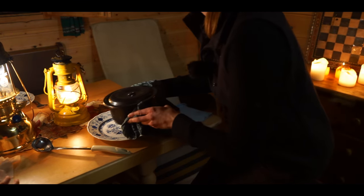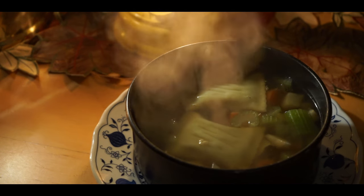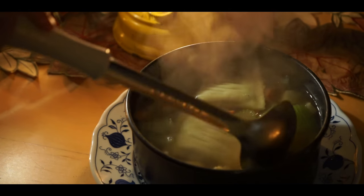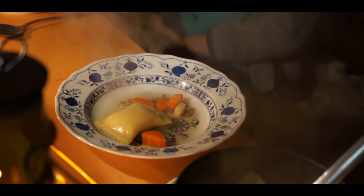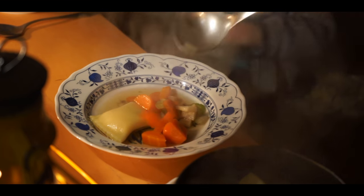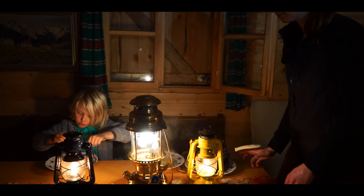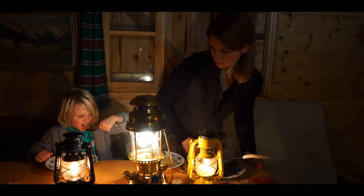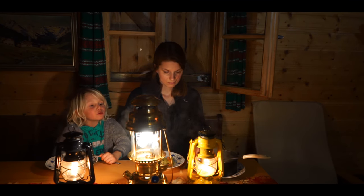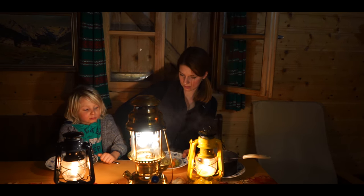Alles abgeputzt. Hier kommt die Suppe. Oh, schau, wie es dampft. Lecker. Mhm. Rein. Ist noch heiß, oder? Aber gut. Dann warte ich noch ein bisschen. Soll ich dir deine Maultasche klein machen?